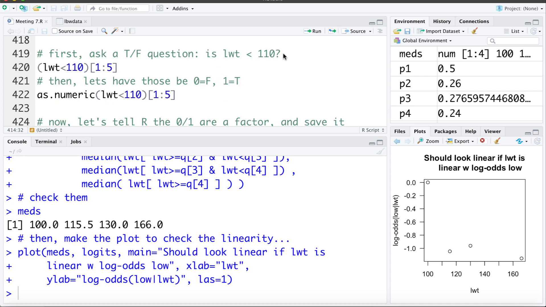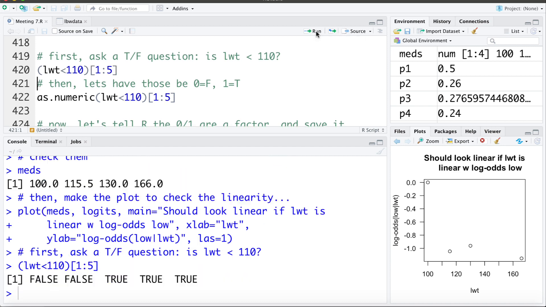So I'm going to show you step by step how we can build this indicator. The first thing we can do is think of asking a true or false type question. So is the weight less than 110? Yes or no. Asking that with an R here, LWT less than 110. R is going to return values true or false if the weight is less than 110 or not. And here are the one to five. I'm asking R give me only the first five, again so we don't flood our screen with all these values, just we can see the first five. Now looking at this we can see the first person is not less than 110. The second is not. The third is. The fourth is. And the fifth is.